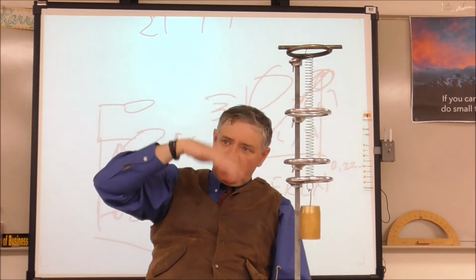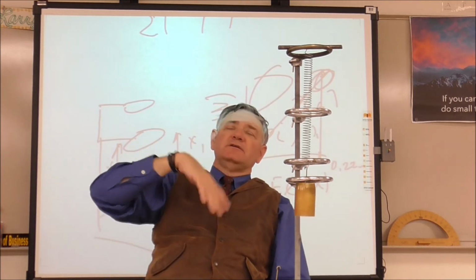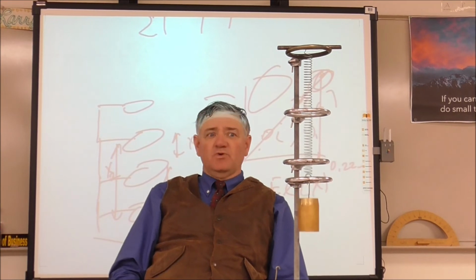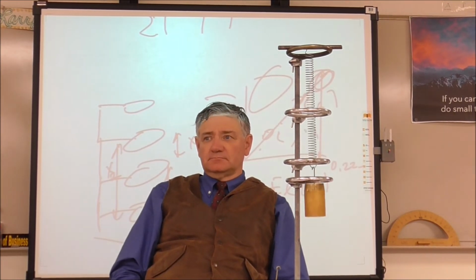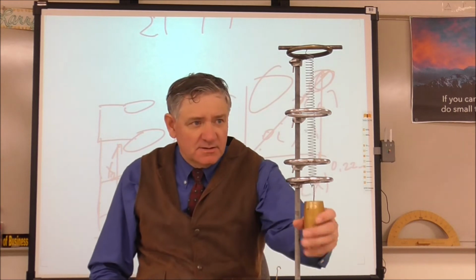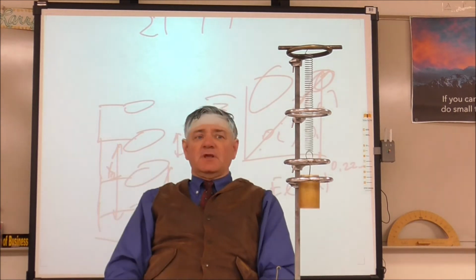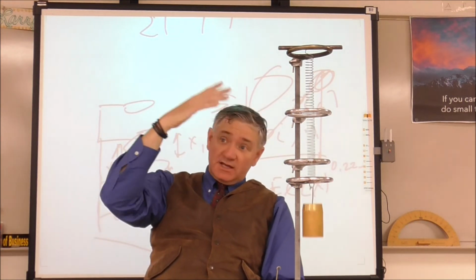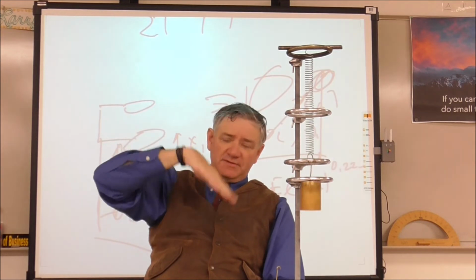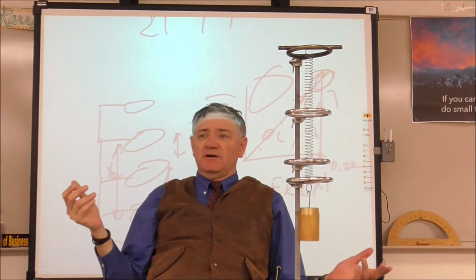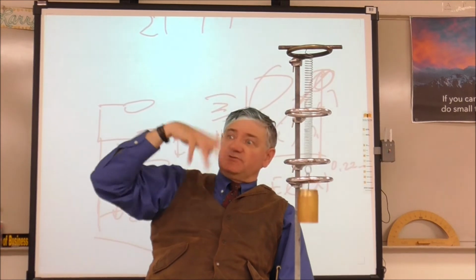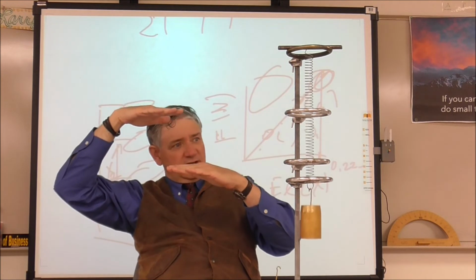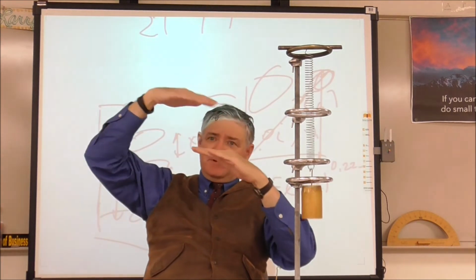So this thing is oscillating back and forth. Tanner, is the weight changing directions? Yes. Where does it change direction? Top, bottom, the top, right? So this thing is oscillating back and forth, changing directions. If you look at this from a kinetic energy standpoint, at the top and bottom it has no kinetic energy because that's when it changes direction. So if you have no kinetic energy at the top and no kinetic energy at the bottom, where do you think you're going to have your maximum kinetic energy?